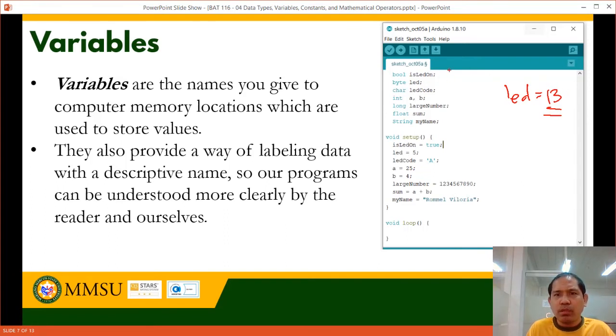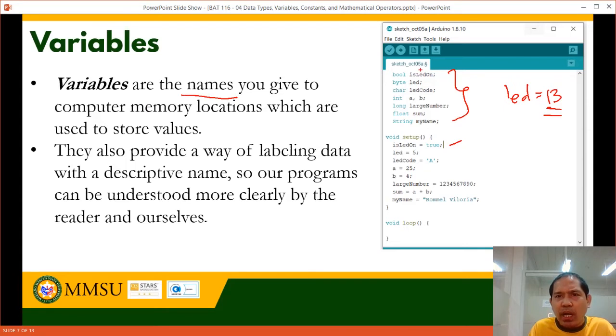So, balik tayo dito sa ating mga declarations. Pinalitan ko lang, isLEDon, nilagyan ko lang siya ng true. LED is equal to 5. Now, ano ngayon yung variable dito? Ano ba yung variables? Sabi natin dito is the names.